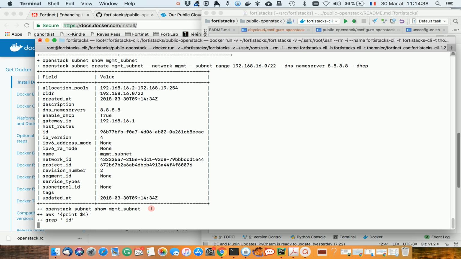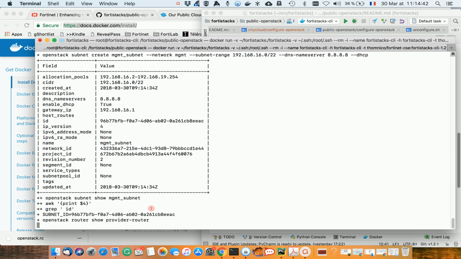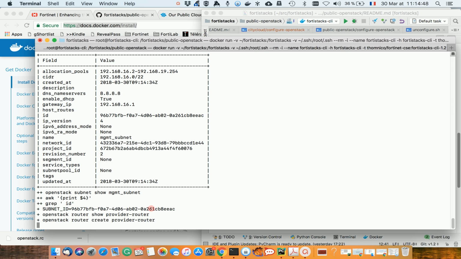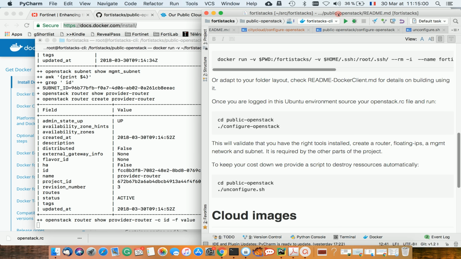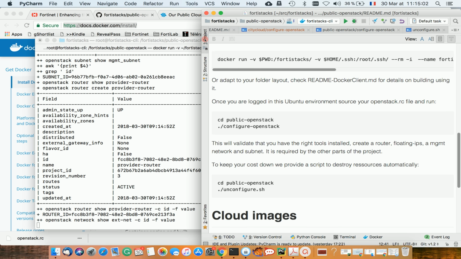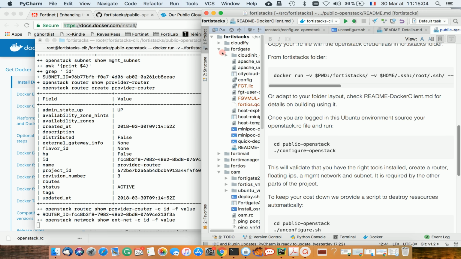Again, the goal of all this is to have easy-to-use POCs that work everywhere for people to generate, see and manage traffic going through their OpenStack to their Fortigate in OpenStack. So that's the main goal. Everything else can be adapted. Most of it is scripts that you can have a look at.